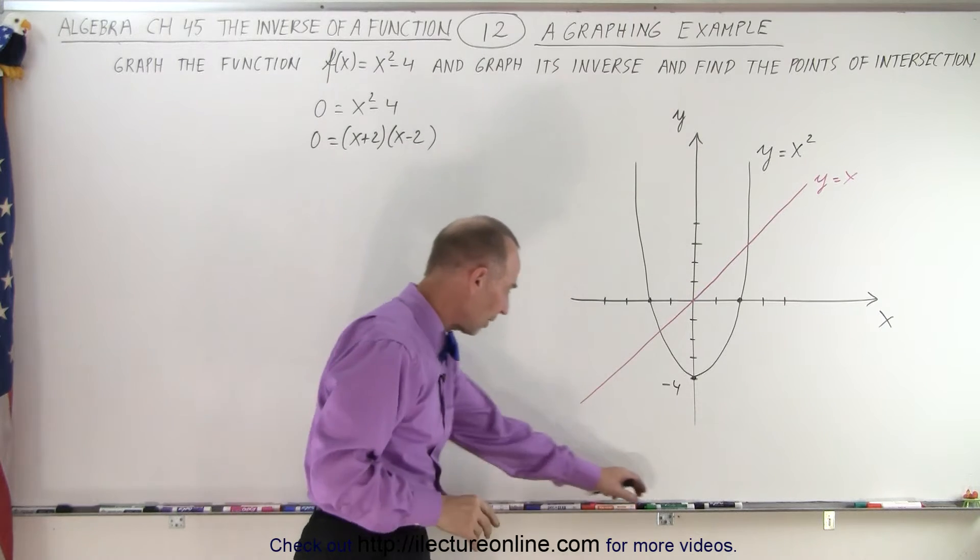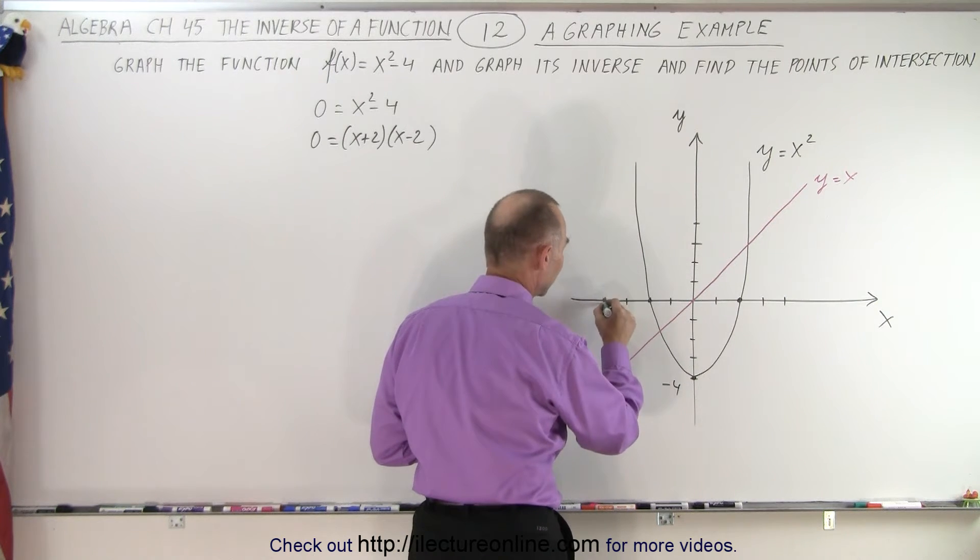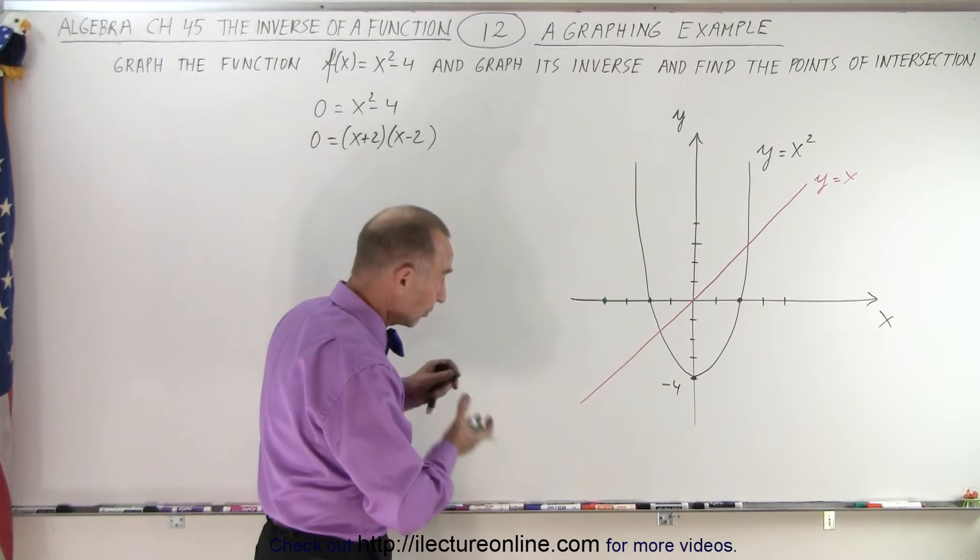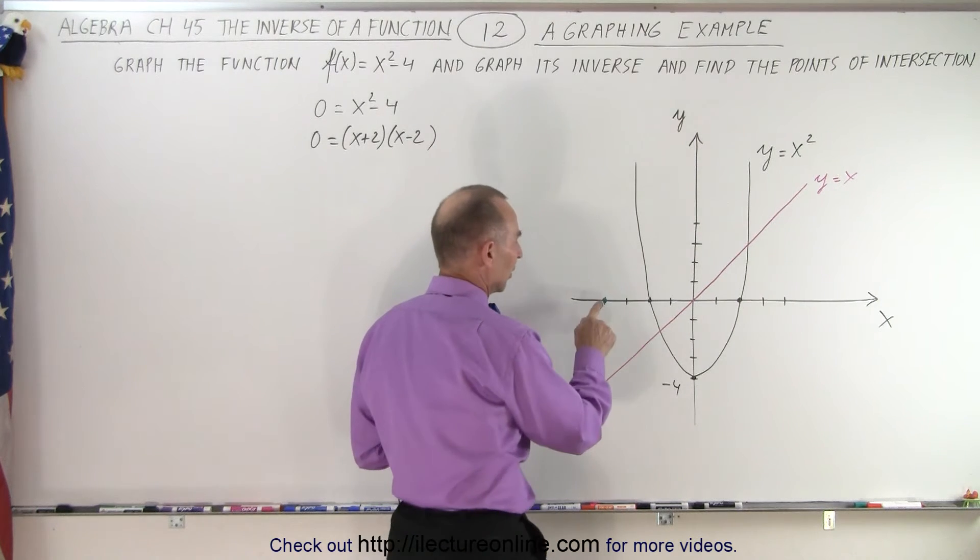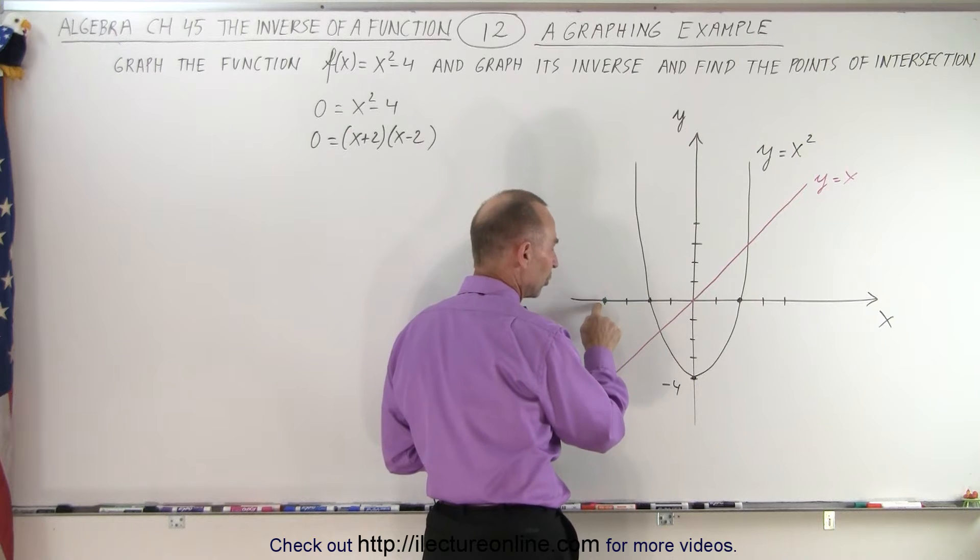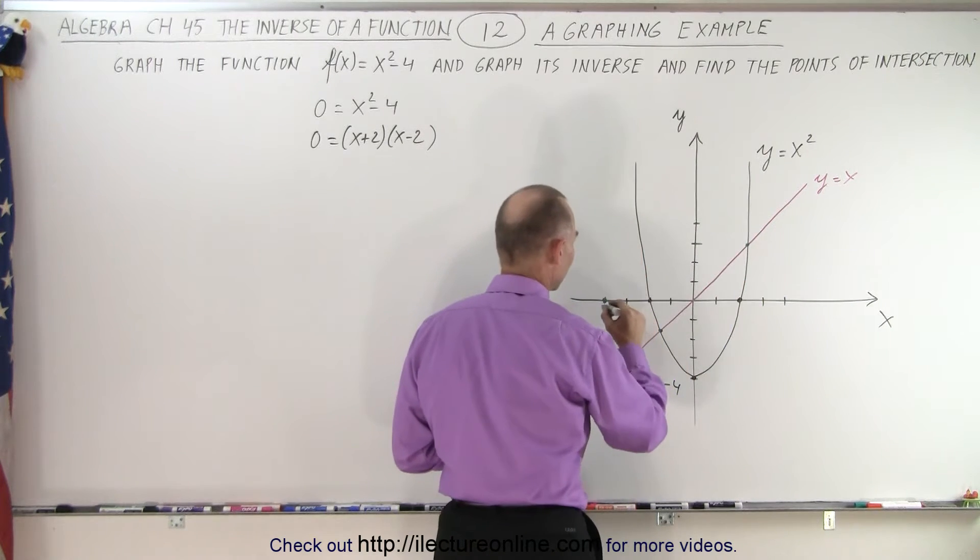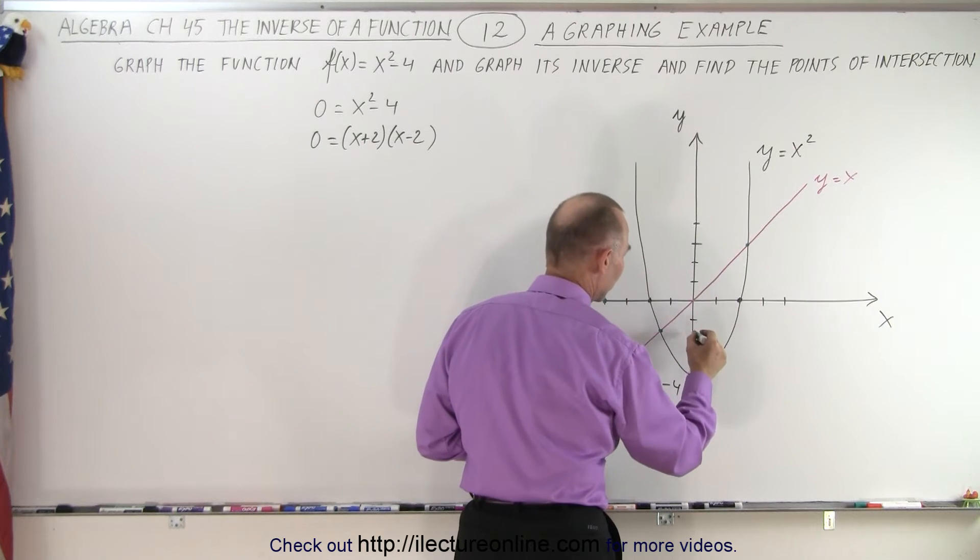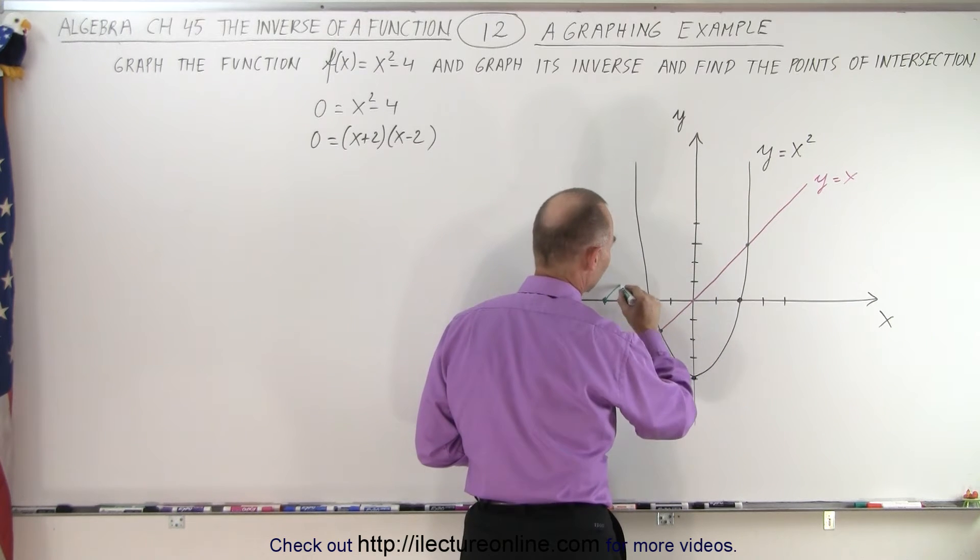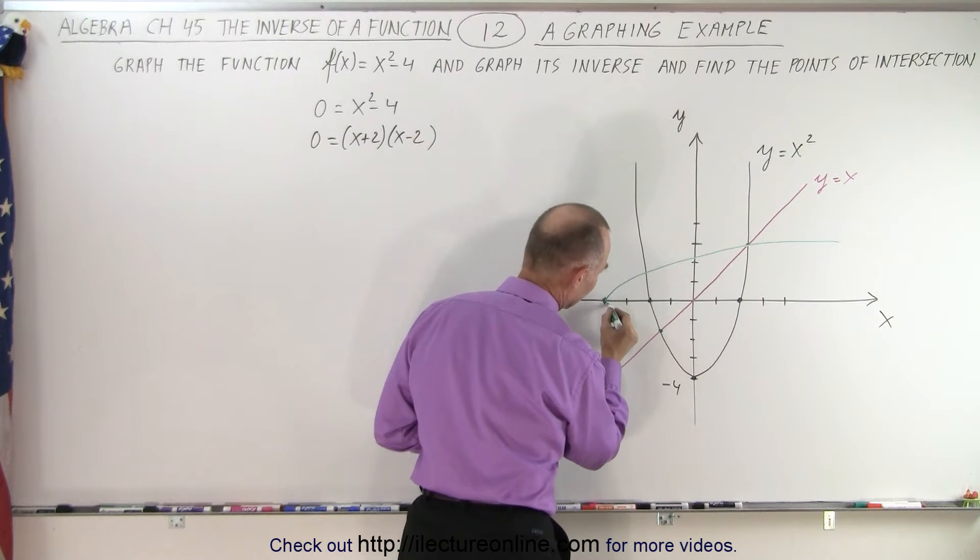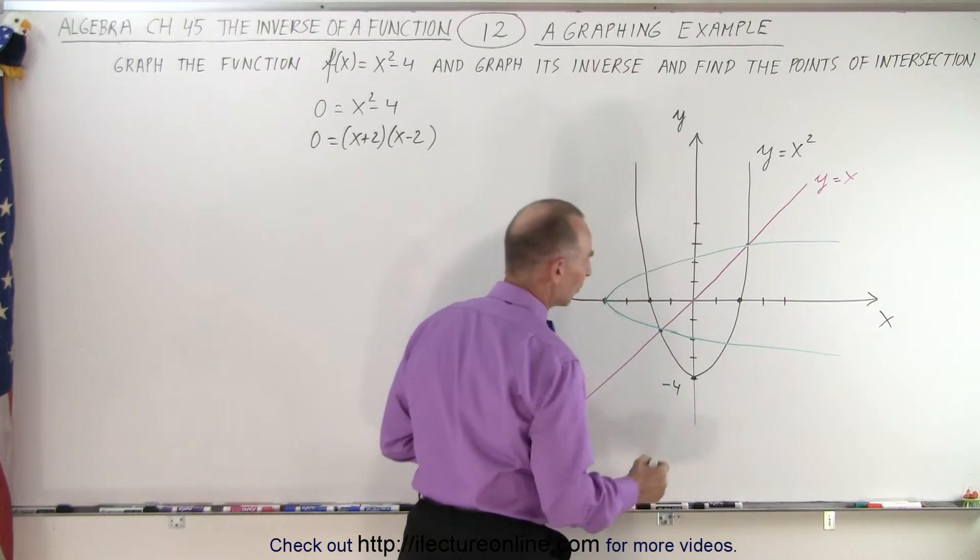And notice that if the vertex is at minus 4 on the x-axis, it will be at minus 4 on the y-axis. That means that the vertex of the graph represented by the inverse of the function is going to start at this point right there. Now, we know that this inverse of the function will cross the y equals x line at the very same point as the function itself, and it should cross there as well. So that means that if I now graph this, and also it probably will cross there and there. I guess I'm slightly off on this direction, so there you go. And then on this side, I need to go to this point right there and that point right there and like this. So that would be the inverse of the function.